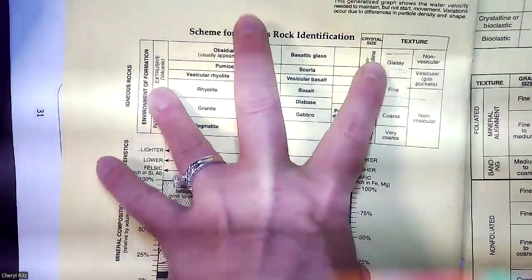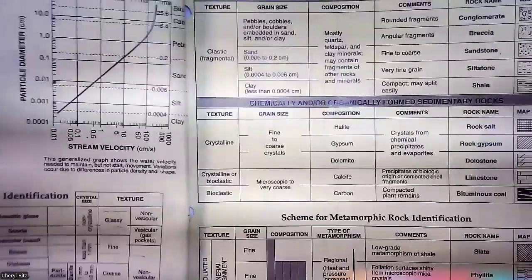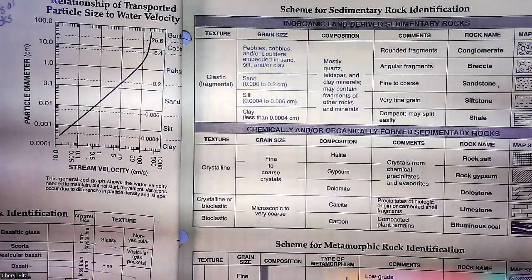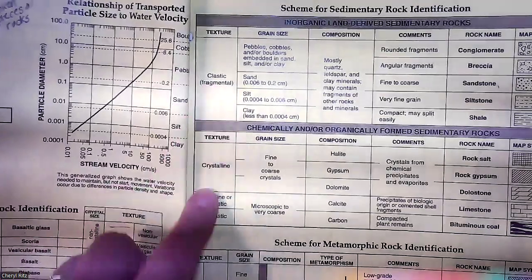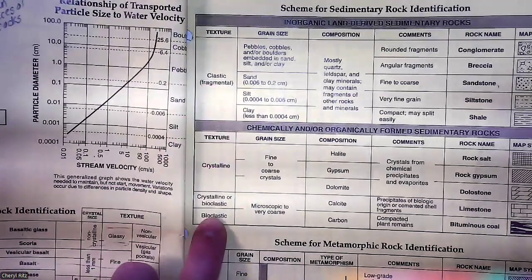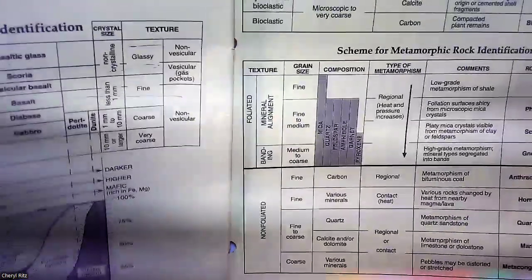So igneous rocks are a little weird because you kind of have to look at 2 of them at the same time. What was the first thing I wanted you looking at for sedimentary rocks? Texture. So whether they were clastic, made of fragments, crystalline, made of crystals, or bioclastic, made of fragments of once living things. Take a look at the metamorphic rock chart. What do you think the first thing we're going to look at in this one is going to be? Texture. So you guys already know how to read the reference table, which is really important. This big bubble right here is supposed to be for pointing to the texture box.